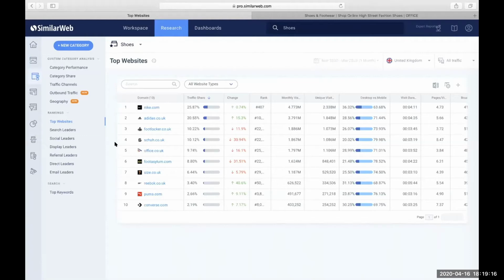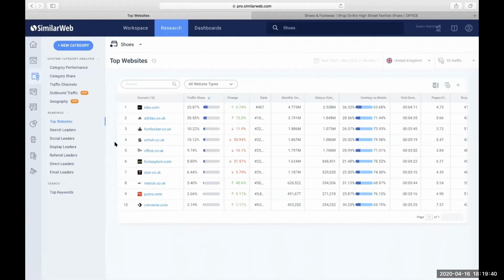So what I've been able to do in category analysis is pinpoint who the leaders are and who I want to compare my client against in order to uncover the secrets behind their success. So I've been able to identify that I shouldn't actually compare myself against the other sports retailers, but I should actually learn from the brands themselves in order to improve my brand awareness and my visibility digitally.